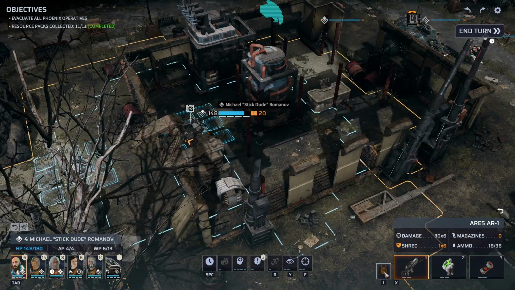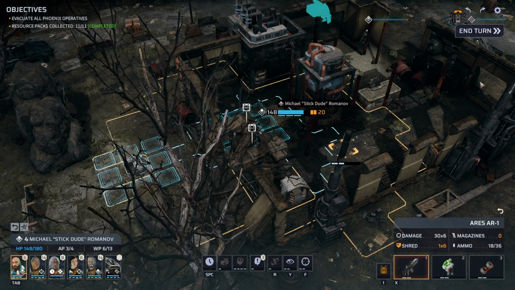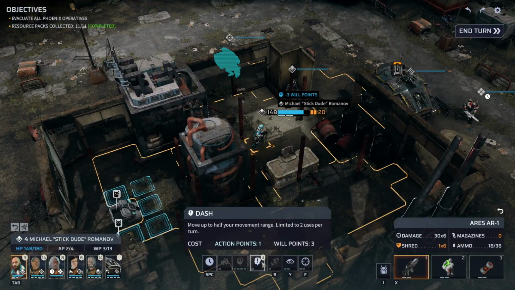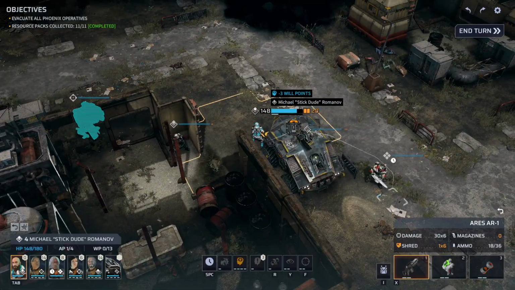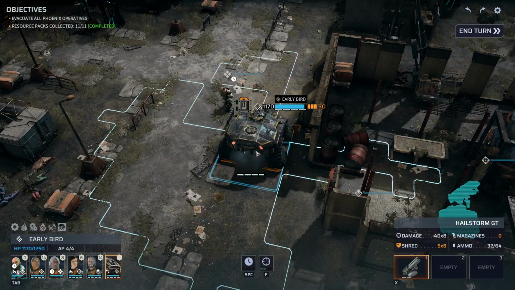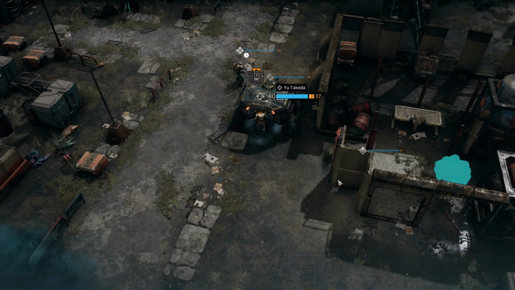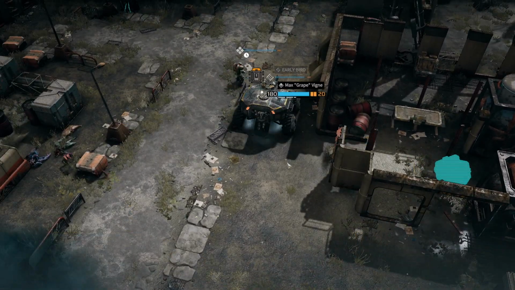Michael Stick Dude, we were talking about switching something off. Get rid of that. Pick that up. And then we'll get you going. You have dash abilities. And you can't quite make it. Not on a dash, at least. Moving out. I think this vehicle can carry 4, so that should mean everybody else can get on board. Can't wait. Let's do this. And we're gonna be good for getting out of here.